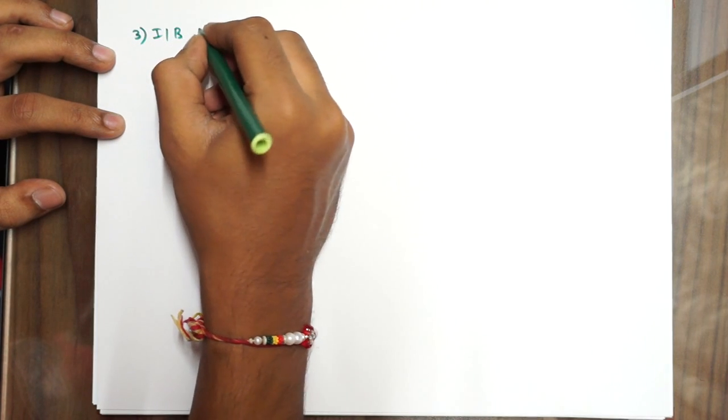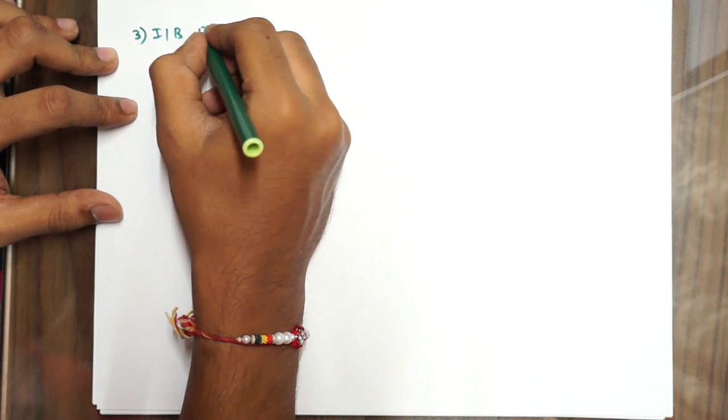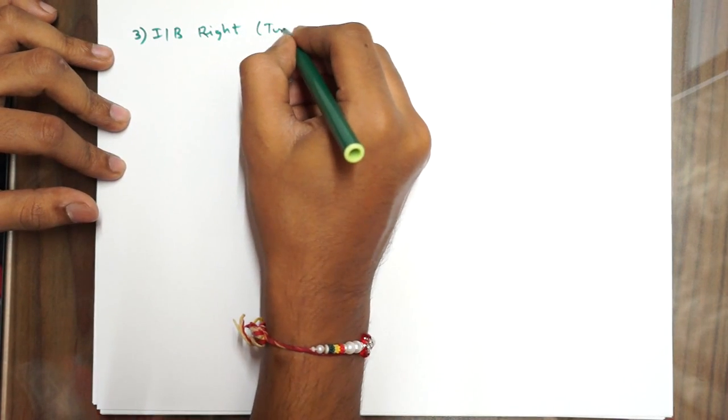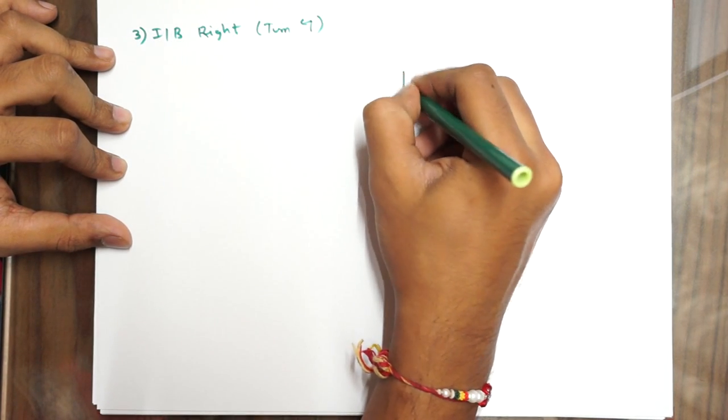Alright, so next let us continue with what we were discussing, now inbound. Now inbound is something that is more commonly used. Alright, so third one is inbound right. Now the important thing to know in inbound is that your first turn will be the opposite. So the first turn will be left. I'll just draw, then you'll understand.